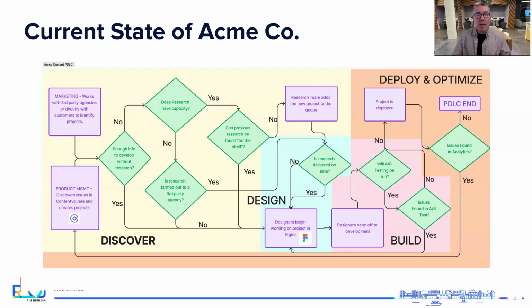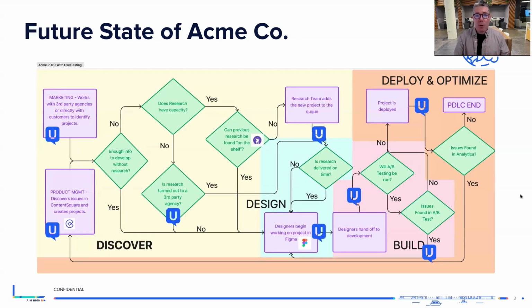We can do better. And we're going to take this product development lifecycle to show you how this whole thing can be improved dramatically with customer feedback. So now you see the future state. Now look how many different places we have now overlaid user testing, customer feedback onto this PDLC.